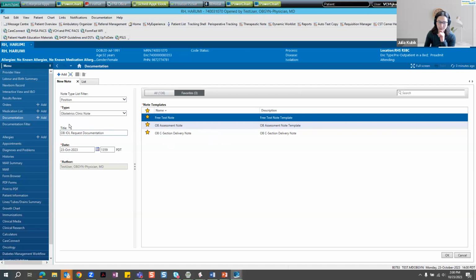This is a free text option, but it is helpful to everyone when they do this auto text that everyone types it the same, just for ease of finding. So does this name work as the title of this request documentation?